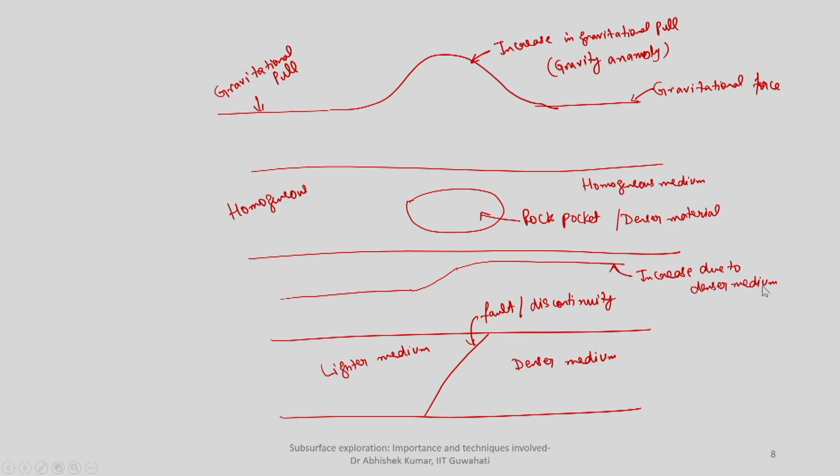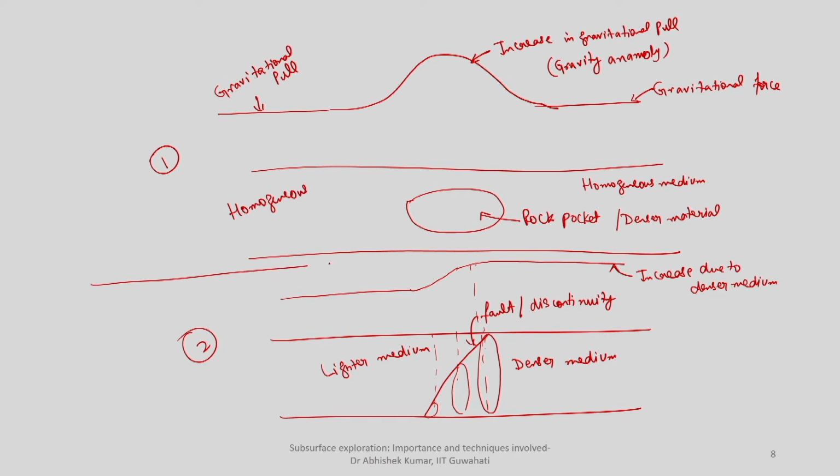This gradual increase is possibly going to give you an indication that there is a sudden change, because you see here at this observation point it is changing in this region, then at this observation point it is dominated by this density, but once you reach this observation point, most of your gravity is dominated by the denser medium. That is why you can see here suddenly there is this complete increase in the gravity. So, this gradual change can also indicate some kind of fault or discontinuity in the medium. I have given you 2 case studies.